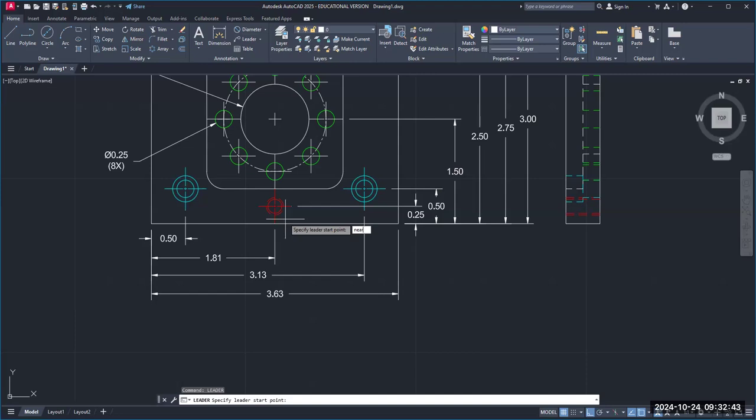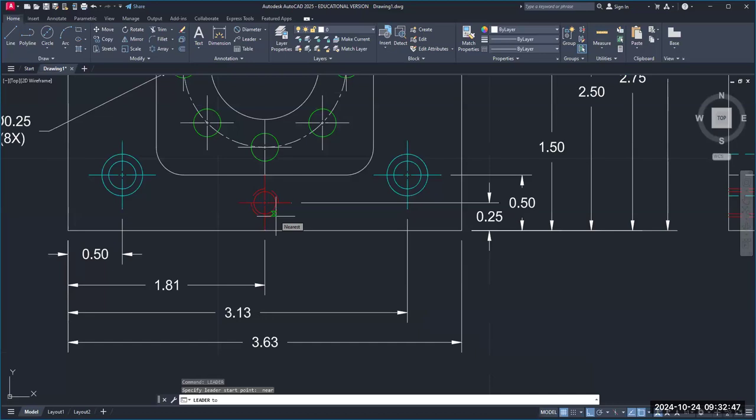I'm going to move my cursor near this circle here, click. Look, oh, I don't want that, right? Hit F8. There you go. Click. Now you got this little tail here. You want to hit F8 back on. Click, enter, and we're going to say C note. Enter, enter again.